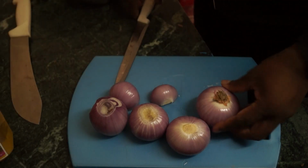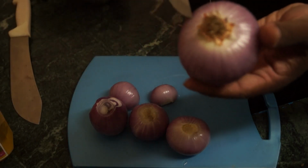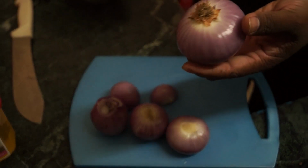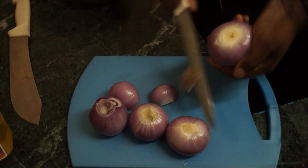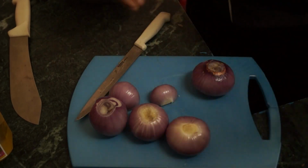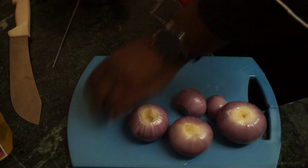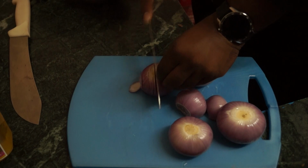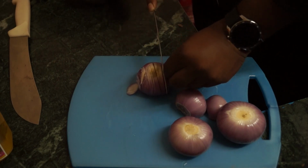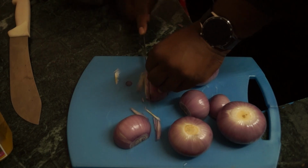Okay, we are going to start by chopping 5 big onions. You can leave the roots on like this so that it doesn't make your eyes tear up, but I'm used to it, so I'm just going to cut it off. And we're just going to start chopping it up. You can see how I'm going to chop. Just slice through the onion there, cut it in half, and then slice it the other way.